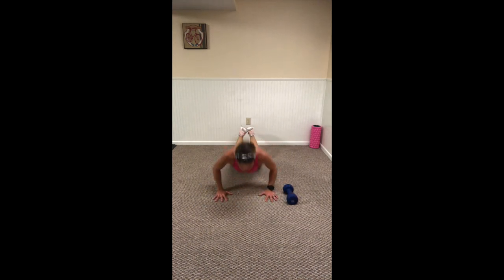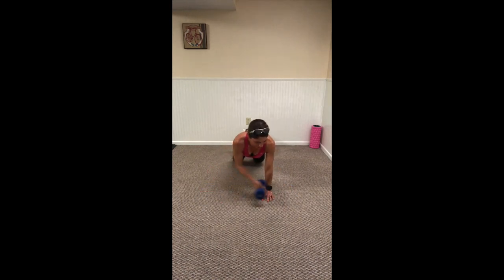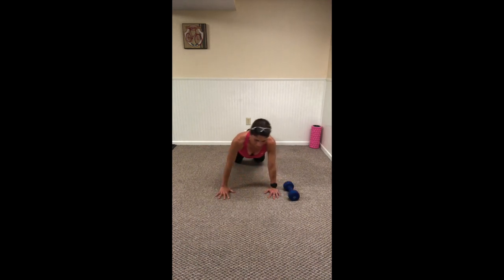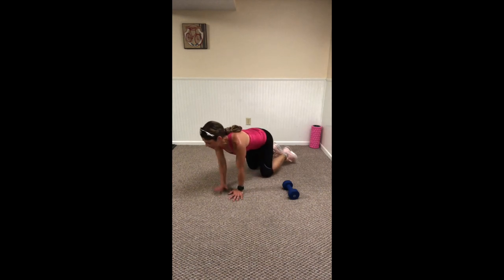Can you feel how strong your glutes are engaged? Woo! Last 3. 2. 1 more. That's it. Go ahead and sit back.